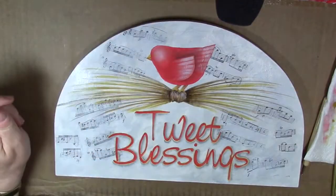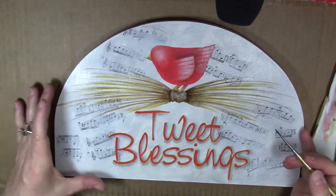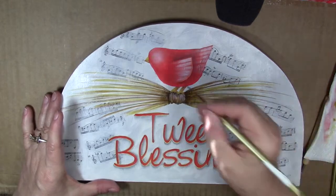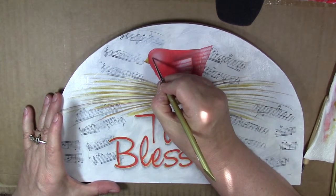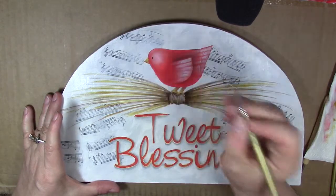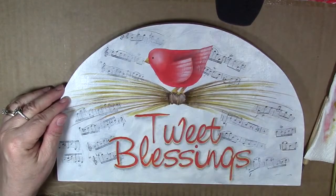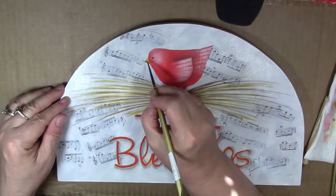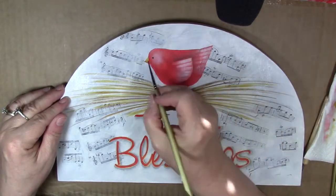Let's finish our little bird's eye. We're not using much black in this picture, but we'll put a little black pupil in his eye. And it's really going to cover almost all of the yellow. It's kind of like the letters, you just want a little yellow peeking around the edge. And you can do just a tiny dot for a little nostril on his beak.